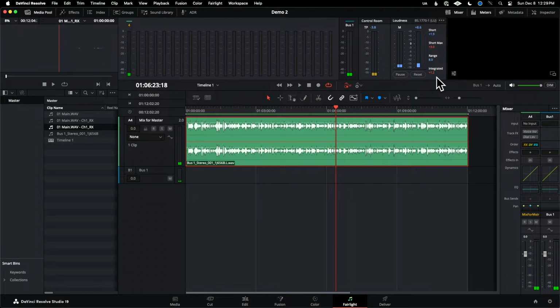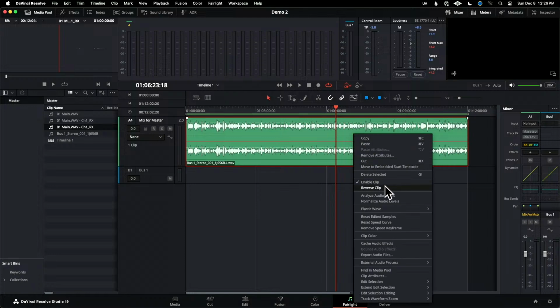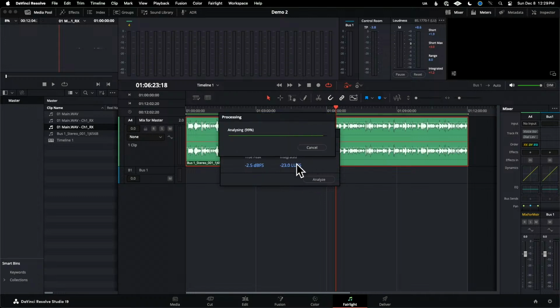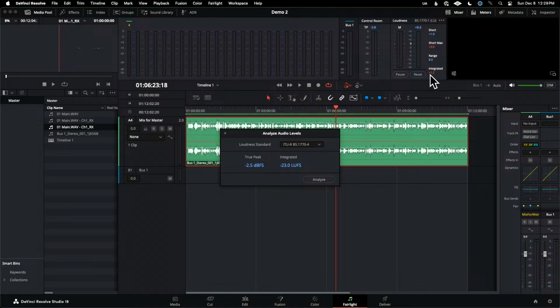Okay, stopping there. So some of you might ask, wait a minute, Curtis, look, it's plus 1.2 on the integrated loudness. Yeah, we haven't played the whole thing yet. That's why. If you played this entire thing, it would show you the same number that it shows us here. I click on the Analyze Audio Levels, whoops, and we would show minus 23. So this would show 0 right here on integrated, meaning that we're right on target at minus 23 LUFS.